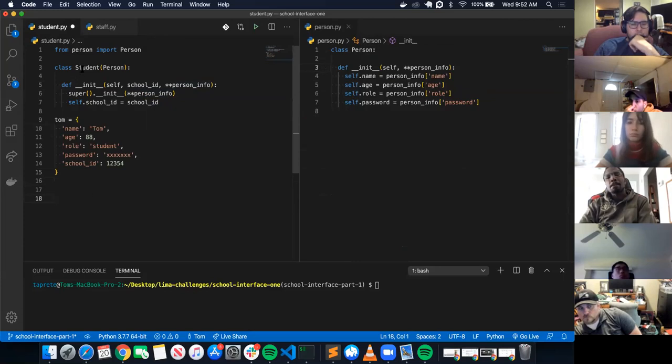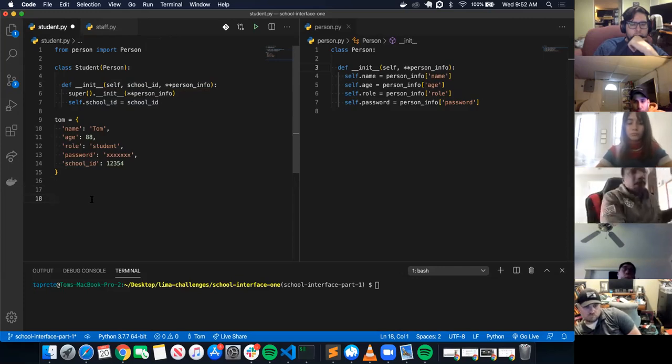So in the student, I have the person info as keyword arguments, but I also have this very first parameter called school ID. I'm sure there's other ways to do it. This is just the decision I've chosen.